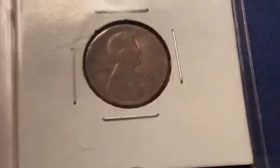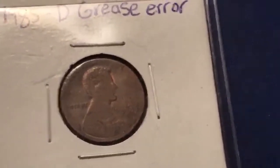This is what I thought was a greaser. I still think it kind of is a greaser, but that looks really messed up.